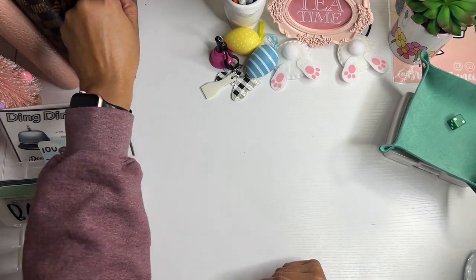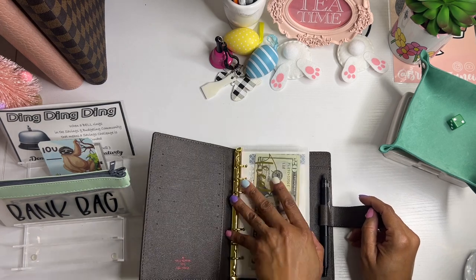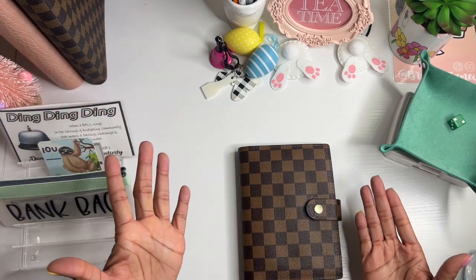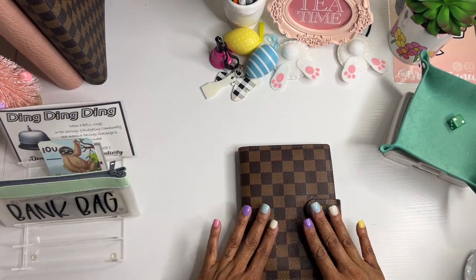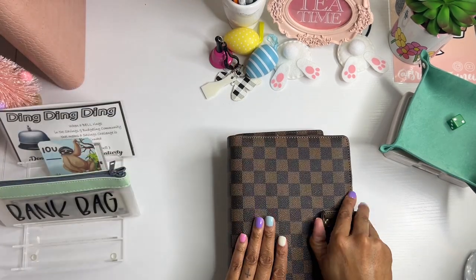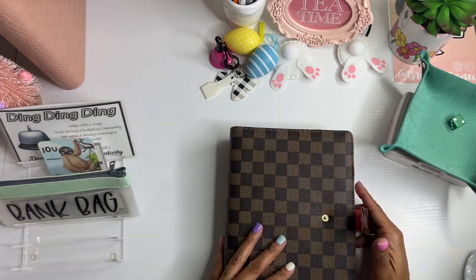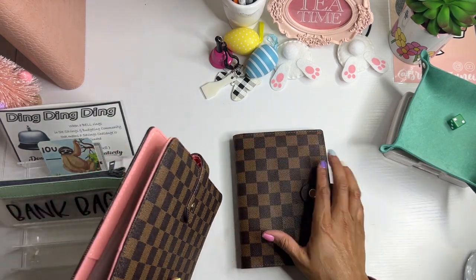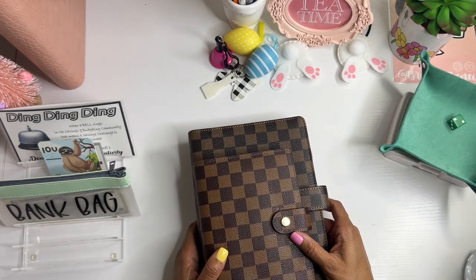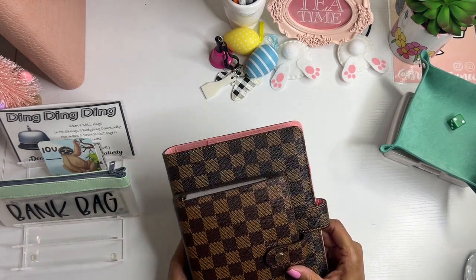And then this is my other sinking funds binder. You guys have already seen this before. The week that I stuff this sinking funds binder correlates with my paychecks, so that will go with this binder now. Again, all of these challenges will filter into the sinking funds binder. I hope that makes sense. It made a little bit more sense in my head, and I feel like it'll be easier to manage this way. So we shall see.